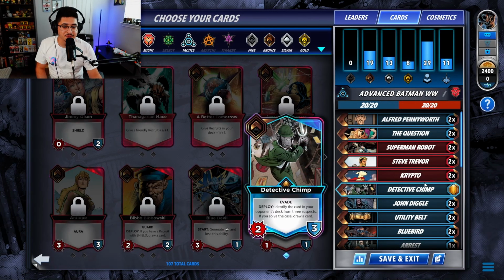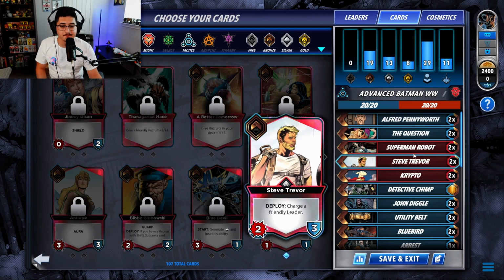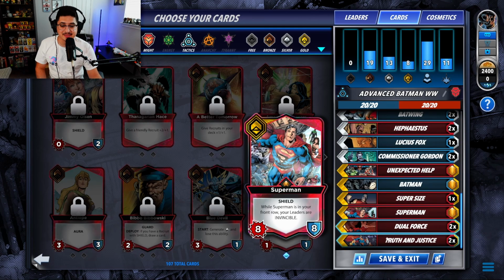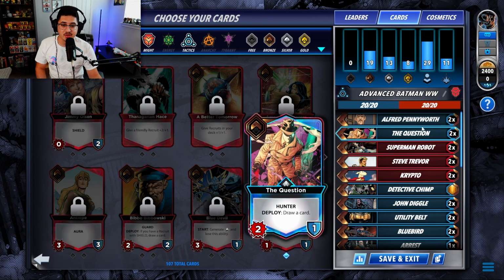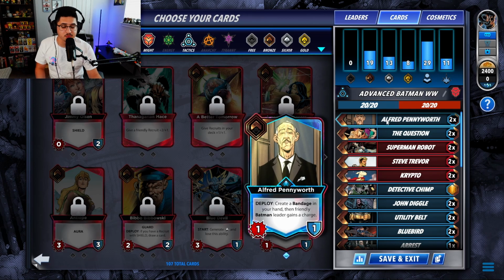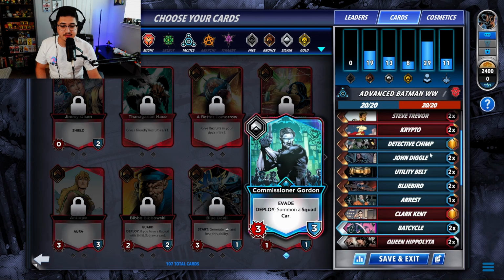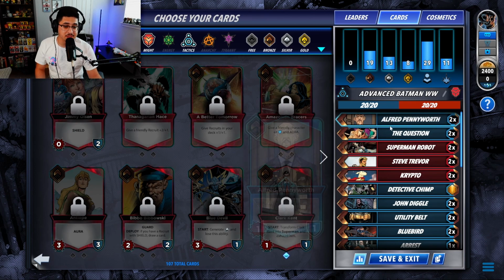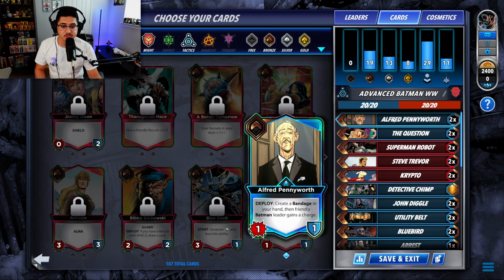Okay, so now we are on my main account where I have all the cards in the game. Now this is what a more advanced deck would look like for Batman Wonder Woman, what you want to be building towards. Now this is something I just threw together real quick. This is not necessarily the end all be all best deck in the game or the best Batman Wonder Woman deck, right? I'm sure you can experiment with it and see what works for you, but I want to show you some of the cards you want to be working towards. And if you can see, we still have some of those cards I showed off previously.